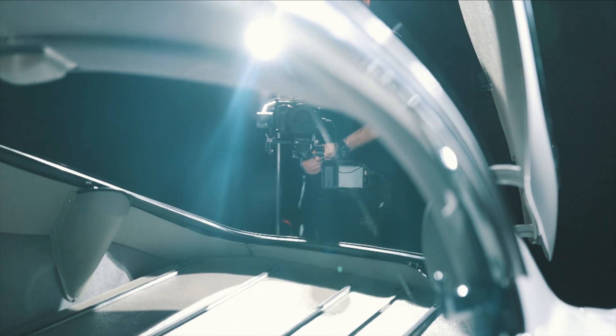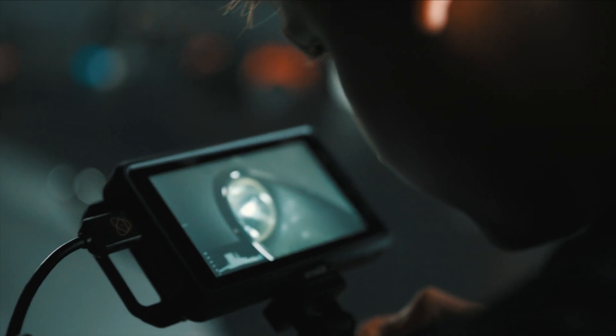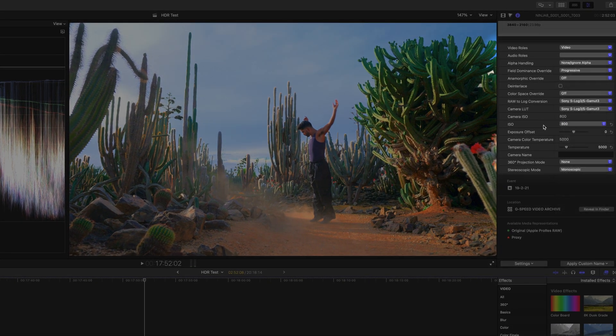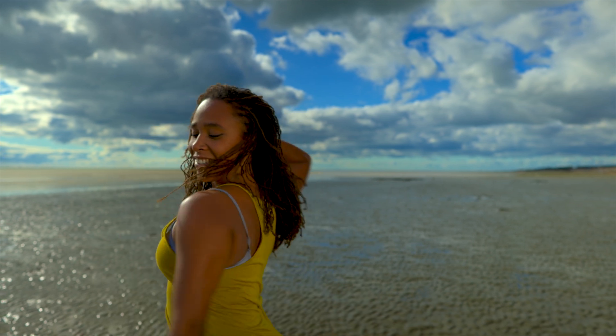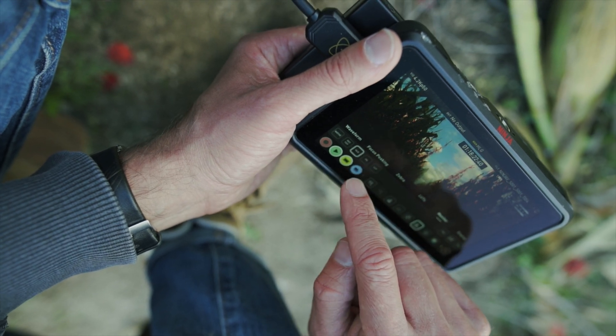That used to take so much computing power that it was not very much fun. But because of the way ProRes is designed, with ProRes RAW you get great ProRes performance with the flexibility of RAW. So what can you actually do with all that extra RAW data? Maybe you were moving a little too fast between camera setups, or the light changed while you were shooting and you didn't accommodate for that. Generally, the two main things you can control in post-production are ISO or exposure — with some fine tuning for exposure offset — and color temperature. Perhaps you didn't white balance again when moving between different lighting setups, or during the best take the light shifted from sunny to overcast. You can really push the color grading to the limits with ProRes RAW and recover detail in the highlights and the shadows.